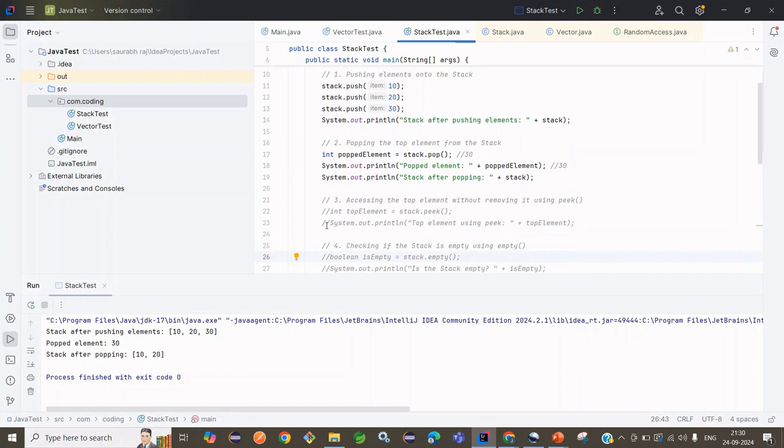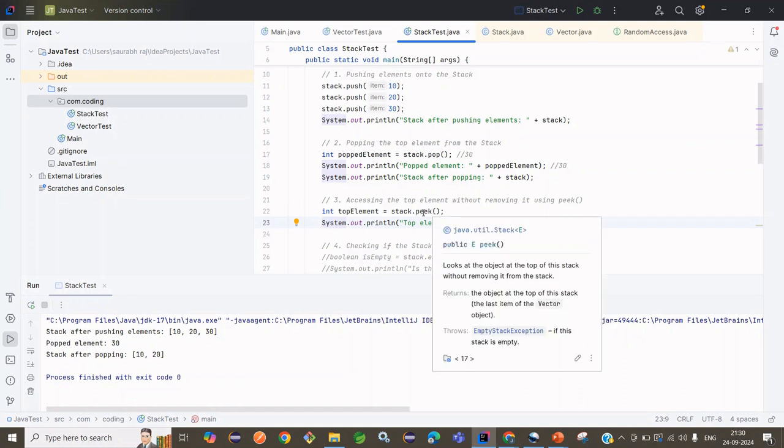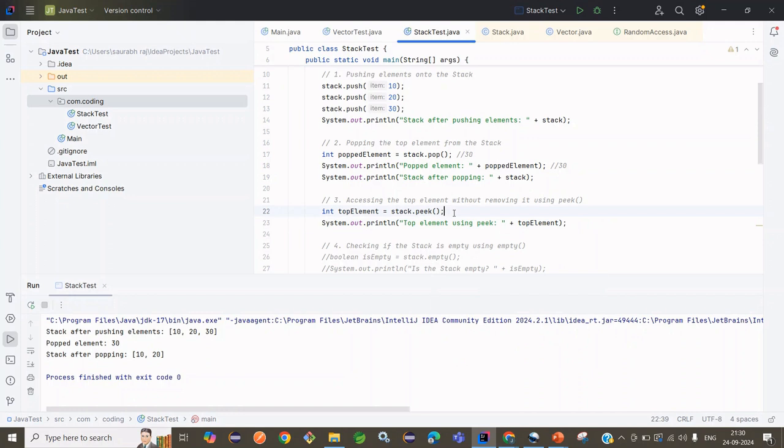Now we have peek, that means we can fetch the top element. The element will not be deleted, it will only fetch the top element. So stack dot peek. What should be our output? What is on top? We have already removed 30, so on top 20 is there.